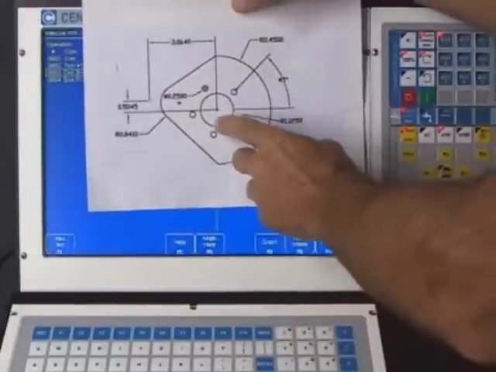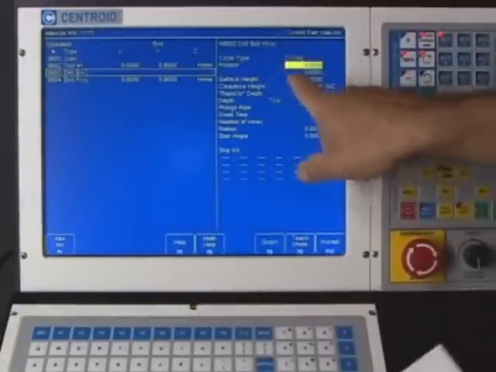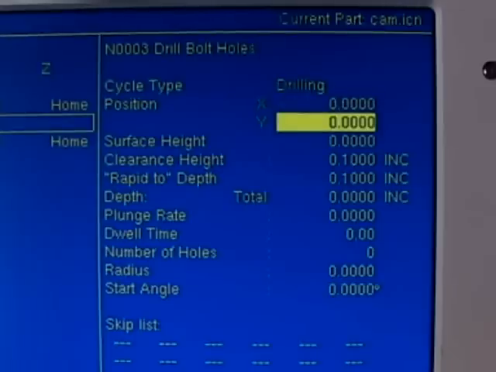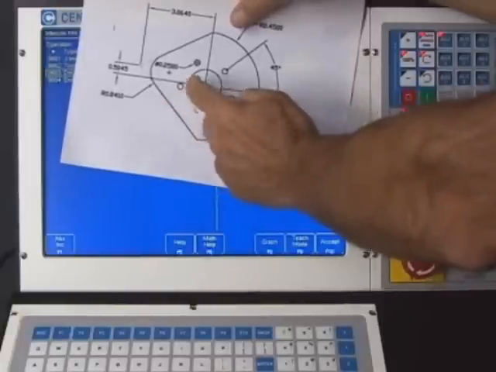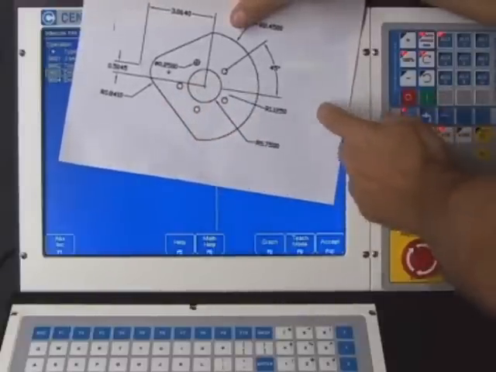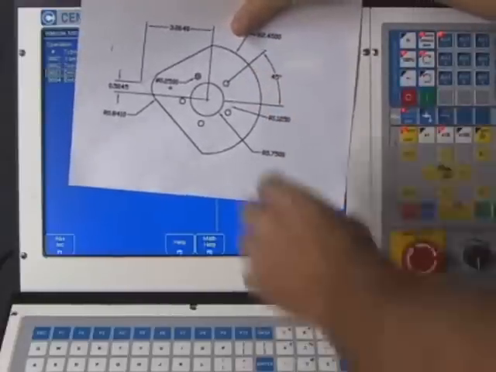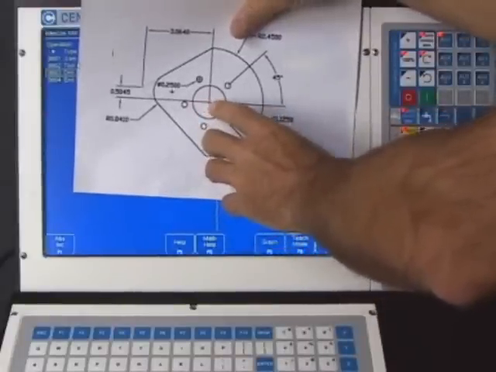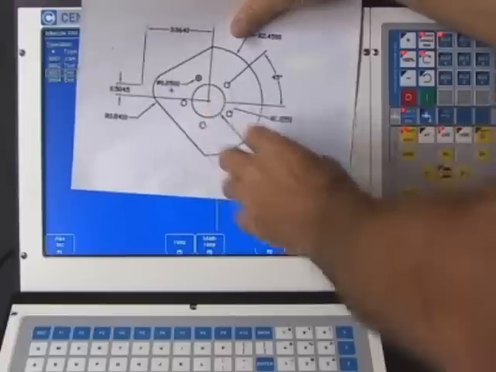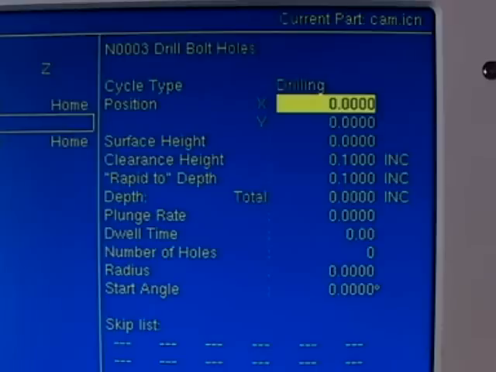The next question it wants to know is, where is the center position of that bolt hole circle? Well, again, here's our bolt hole circle. Where's the center? X0, Y0. So I just make sure that X reads 0 and Y reads 0 for this particular case. Now, if that bolt hole circle was out here, you would measure the distance from X0, Y0 to that bolt hole circle. Remember, everything right now is in absolute positioning. Everything's measured from this particular point. We've made our life easy because we've picked our X0, Y0 to be in the center of that bolt hole circle. So I'm going to go ahead and leave X set to 0 and Y set to 0.